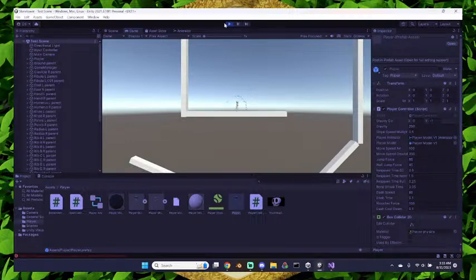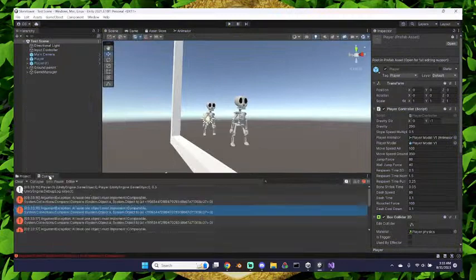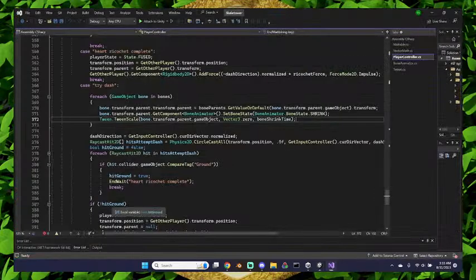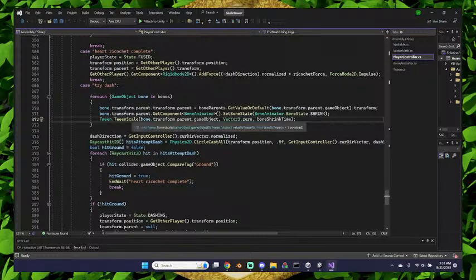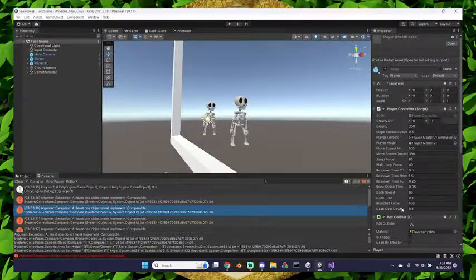No, it still doesn't like this for some reason. One object must be IComparable. No, it doesn't. Tween scale. And we're saying bone.transform.TweenScale, which takes in the following. It takes in a game object to tween, which I am passing in. It takes in a value to tween to, which is Vector3.zero, and it takes in a time to tween, which is bone shrink time, which is like 0.25 or 0.05 or whatever. Yeah.